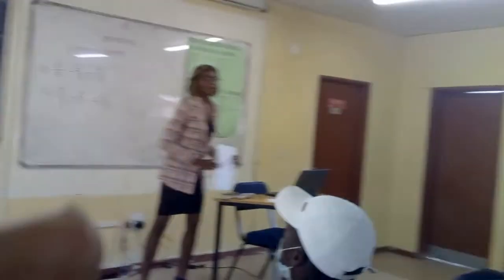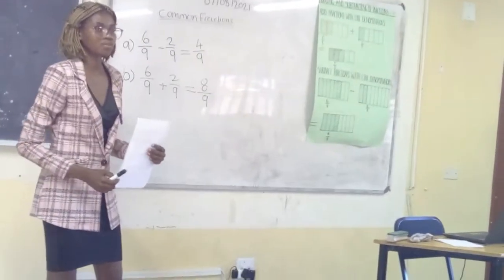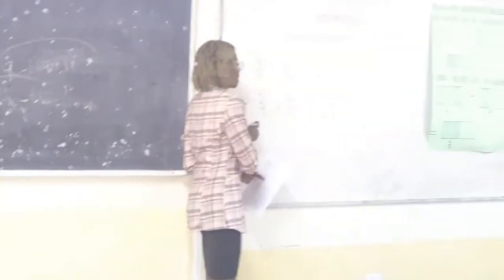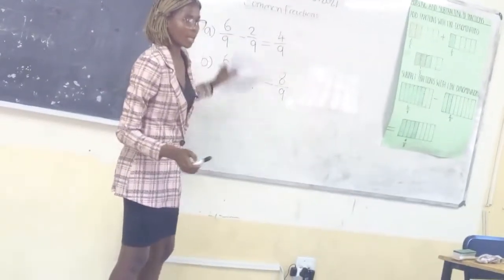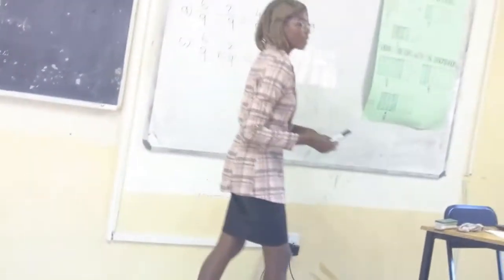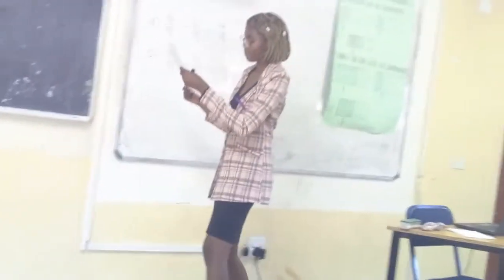Understand? Yes. Hello? Are you concentrating? You're not focusing on class. What did we say? When we are adding fractions, what do we do? We need to check the denominator, if they are the same. Yes. In this instance, in the first fraction the denominator is 9, and in the second one the denominator is 9. So we add the numerators. Thank you very much. Please stop holding your head. Thank you.